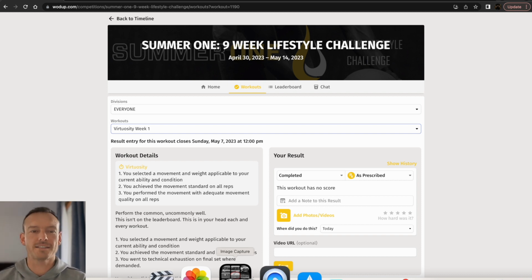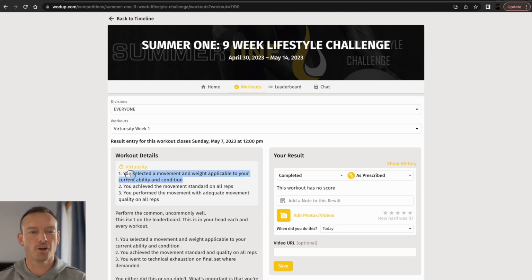First one, you selected a movement and weight applicable to your current ability and current condition. So if you're injured, if you are a level 2, don't do the level 3 movements. You've selected a movement that is for you. And if you're unsure of this, ask the trainer. Because if you can't answer yes to this, then you have missed the point of this challenge. And that is about being engaged with your workout.